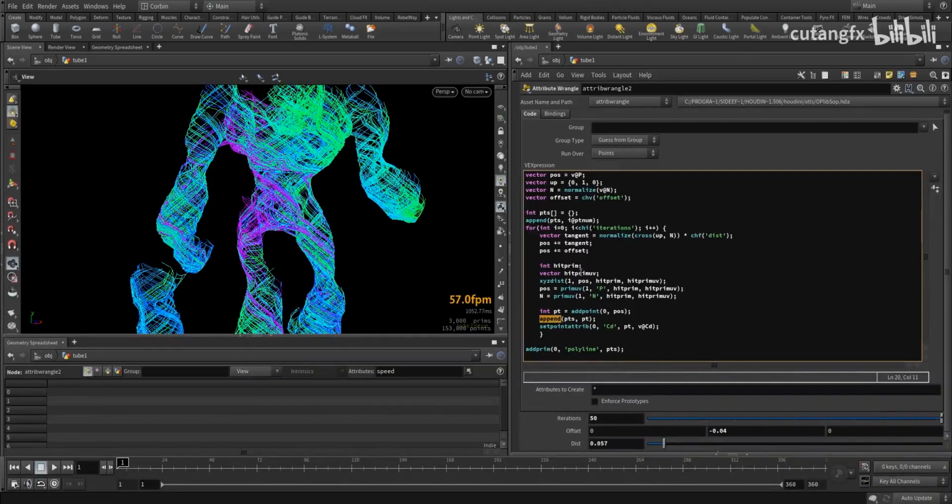So now our array has 2 points in it, the original point and this new point that we've created, which is a little bit to the right and a little bit down from where the original point was, but it's still on the surface. And then we're also going to set the new point's color to be equal to the color of the original point, because we want the whole spiral to inherit that one color. Because remember, we created that color, and as it spirals, you want to actually see this whole purple line as one. Okay.